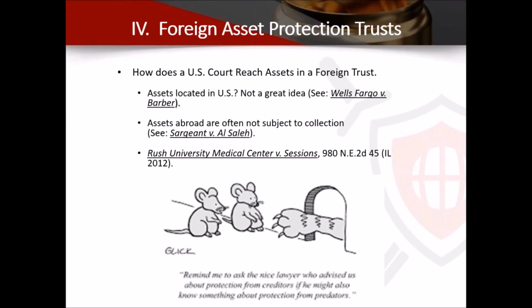So now, well, we always certificated everything, but if you have the certificates offshore, there's a good chance they're going to force you to go offshore to collect. The Rush University is a foreign trust case. It's kind of a fraudulent transfer case where this Sessions kind of moves stuff into a foreign trust to avoid having to fund a charity, Rush University. And he ended up dying, and Rush University had relied on his promise to fund construction of that hospital, and they found a way to get to the assets. So you just have to be careful.